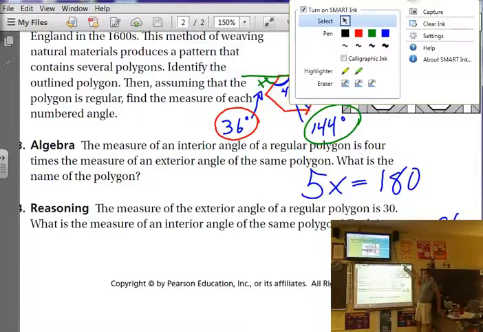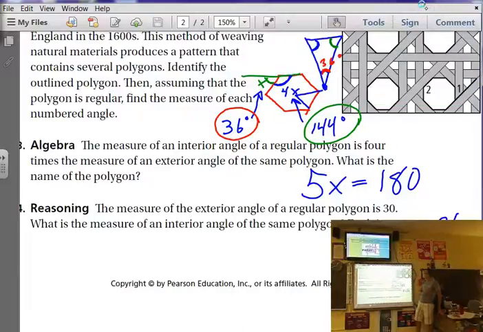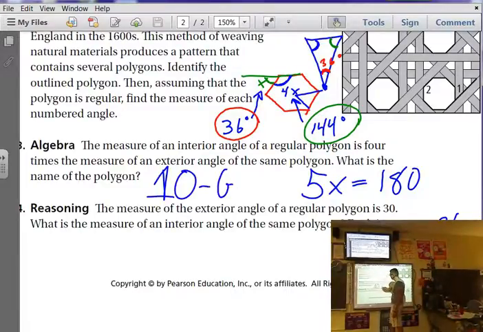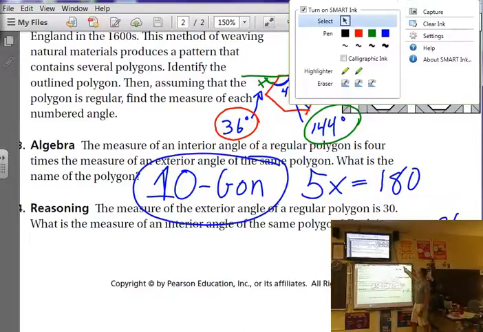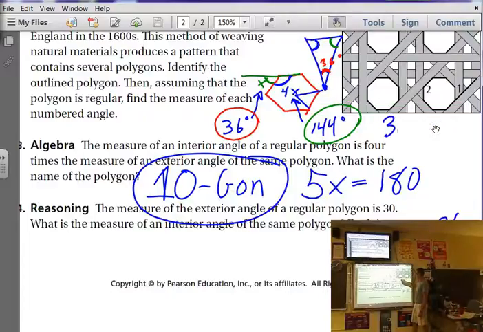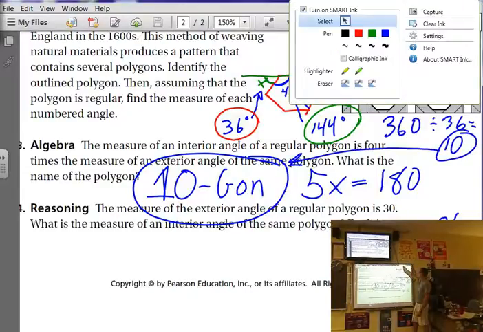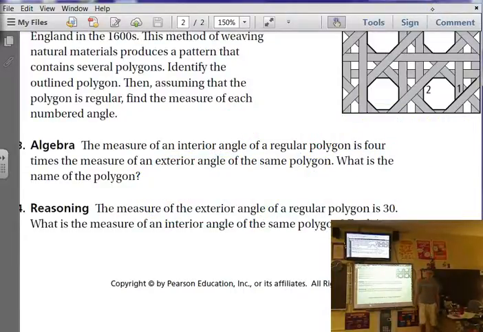Other questions from 5-1? That's really confusing. So, in case somebody only looks at the notes, this would be confusing. I might as well write 360 divided by 36 equals 10. Yay! All right. Nothing else from 5-1?